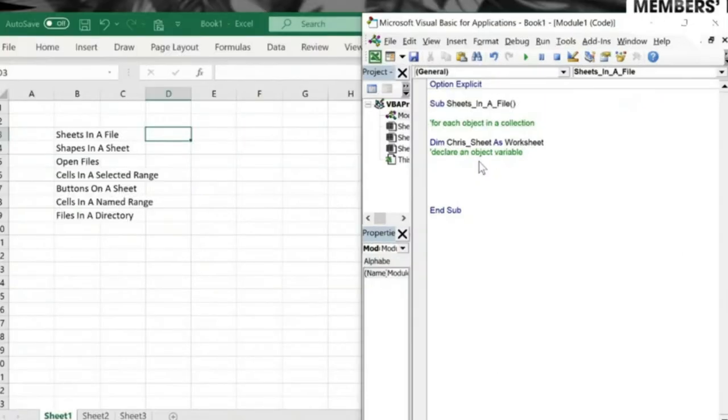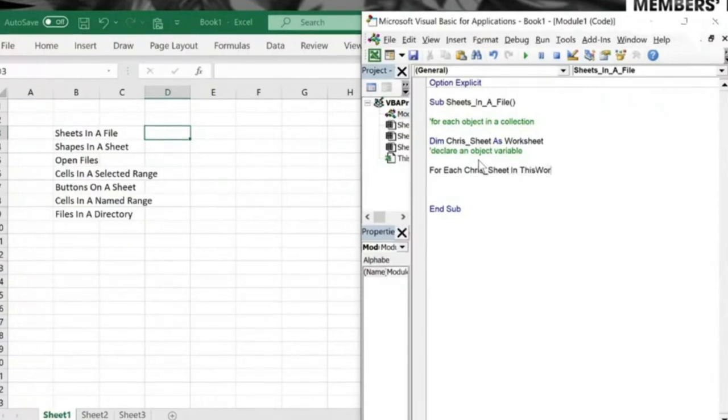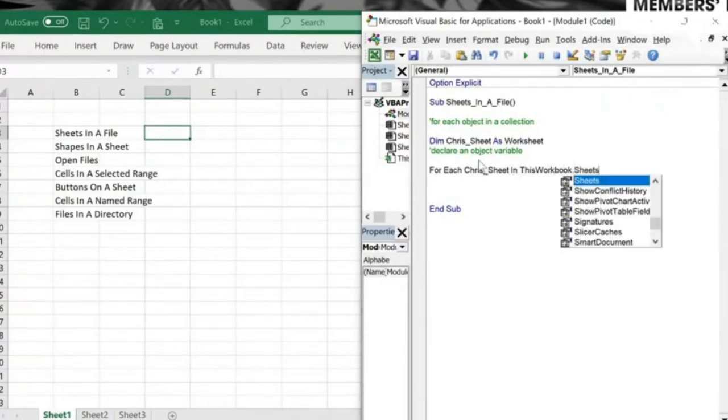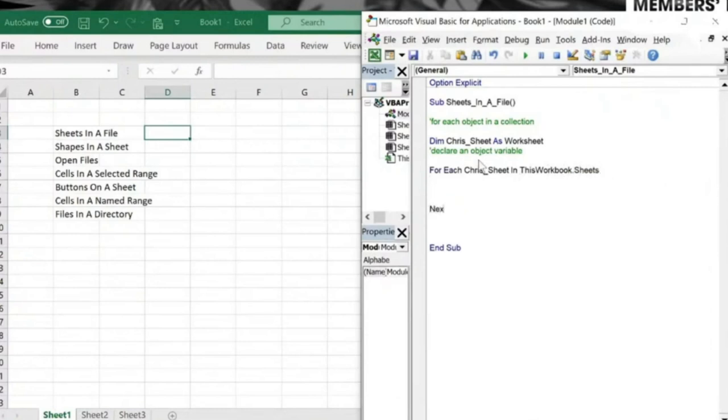So Dim Chris sheet As Worksheet, and then here comes For Each. So we know we're talking about a For Each loop. So For Each Chris sheet In ThisWorkbook.Sheets. There it is. And then Next Chris sheet.